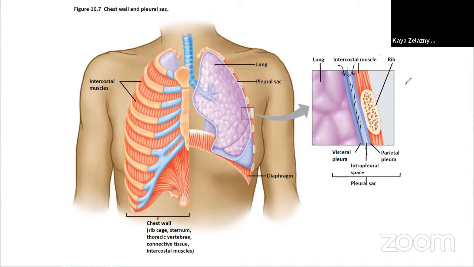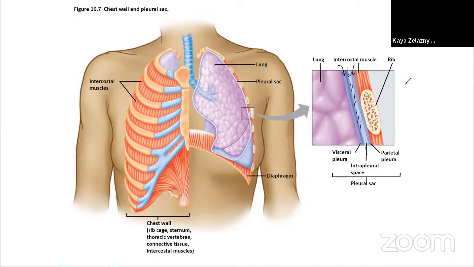So that pleural sac is essentially attached to the wall and the lung. Yeah, it's attached to both. It's really just an enclosed bag, and we actually don't have air come in or out of the pleural sac at all. It's inflating the lung tissue itself, so that intrapleural space shouldn't be changing its contents.